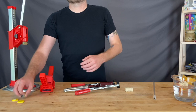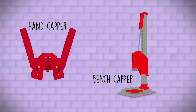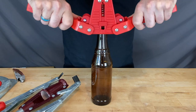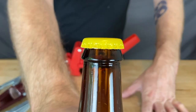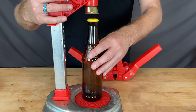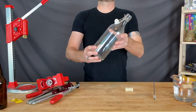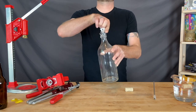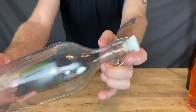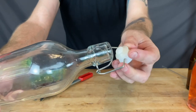Capping is a whole other ballgame, and there are a couple of options: hand cappers and bench cappers. Hand cappers use a magnet to hold onto the cap while you place the bell on top of the bottle — with a little pressure, the arms go down and the cap is crimped closed. The bench capper is typically bolted down to a workbench for stability; the bottle is placed under the height-adjustable bell and the arm is pressed down to cap the bottle. There is another alternative as well — swing tops. Swing tops use the force of pressure to hold a rubber or silicon gasket against the mouth of the bottle, and for drinks consumed soon, like eggnog or summer wines, these can be a great reusable option.